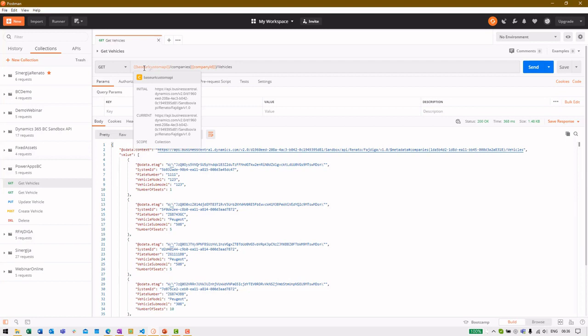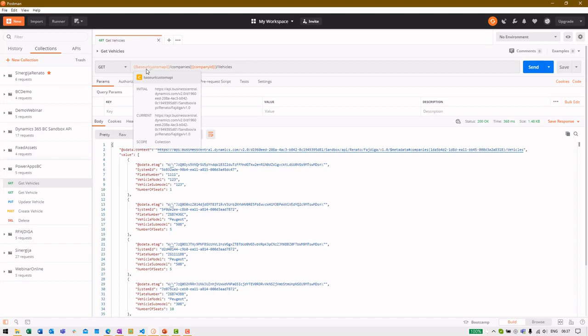So as you can see, this is URL for my custom connector. If I take a look at it, it has information about my environment name, about my database or sandbox. Is it sandbox or something else?